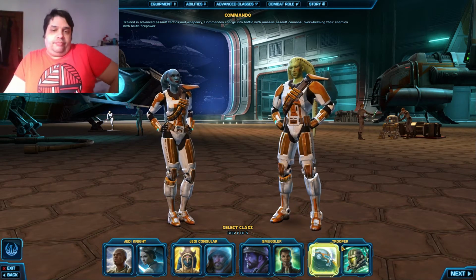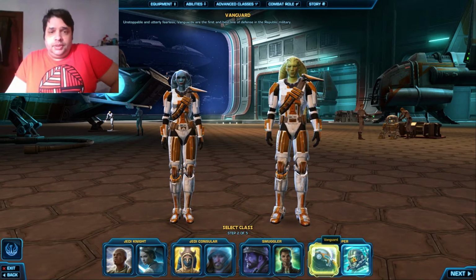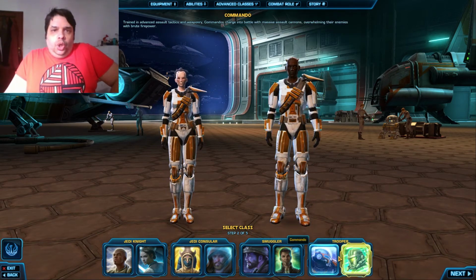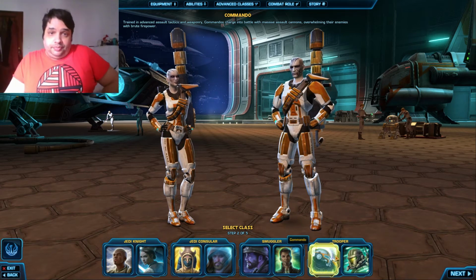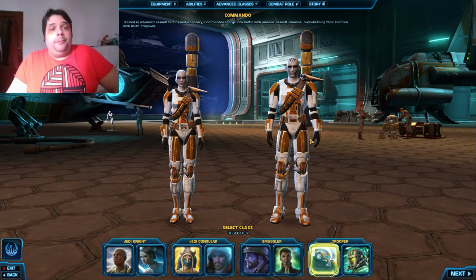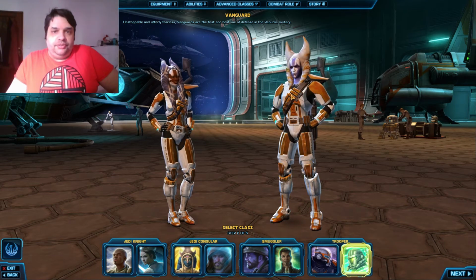Trooper. Now, you have here the Commando, and you have the Vanguard. Now, which are the DPSs? This is the DPS. Massive cannons. This is the only class in the game that uses these types of weapons. And we have the healer class Vanguard.